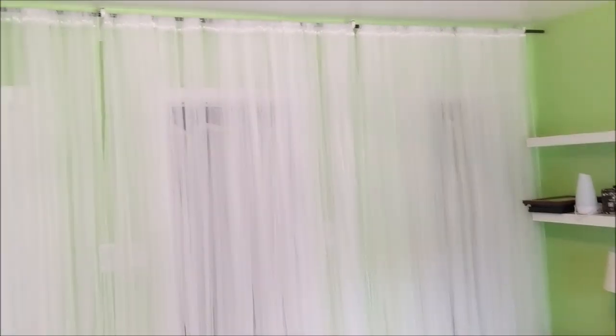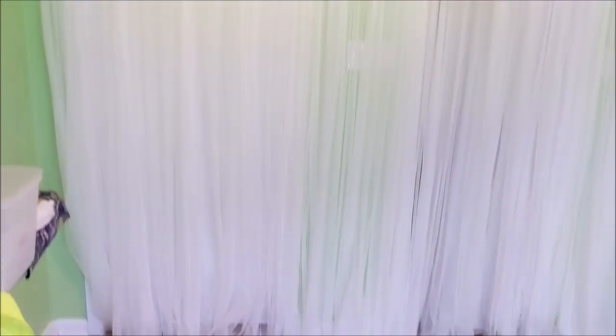I've added panels — mostly extra here. This middle section I only added one in because it already had more than the other sides. I think it looks pretty good, I'm pretty satisfied, and I don't feel like I need to buy more. I'm very excited this is done. My next step is eventually hanging twinkle lights behind the tulle because I think that will be pretty — but who knows when that will actually happen, because effort.